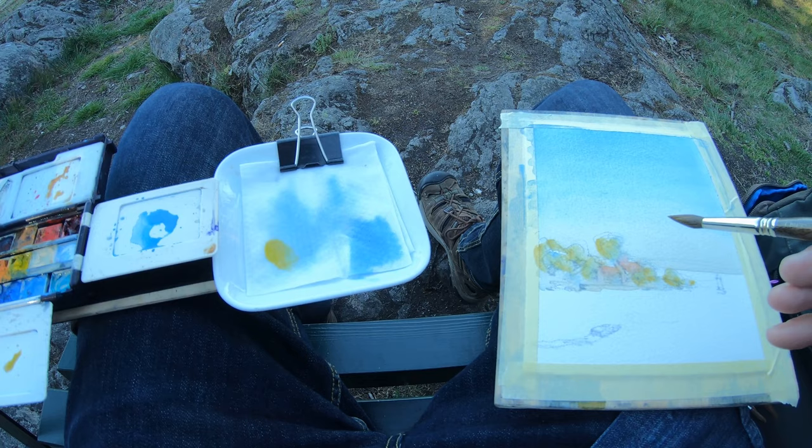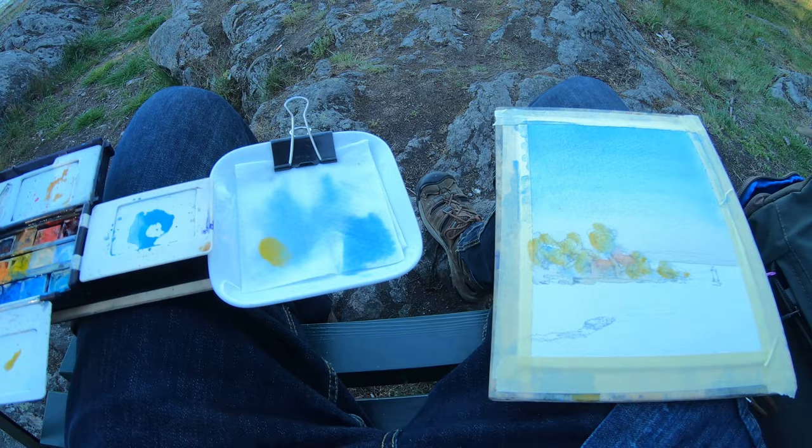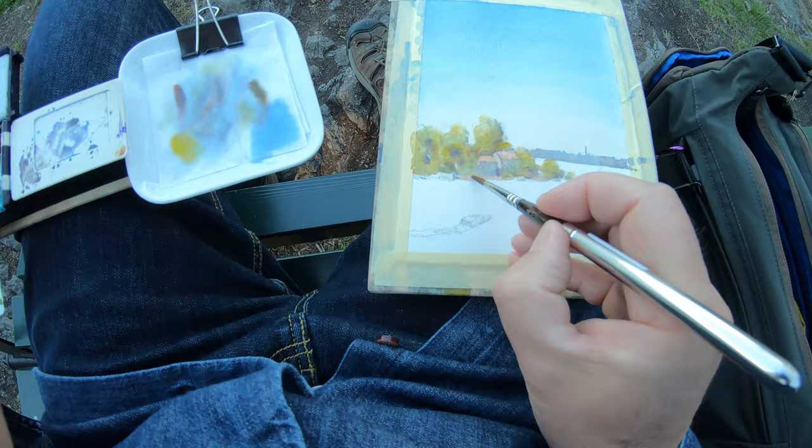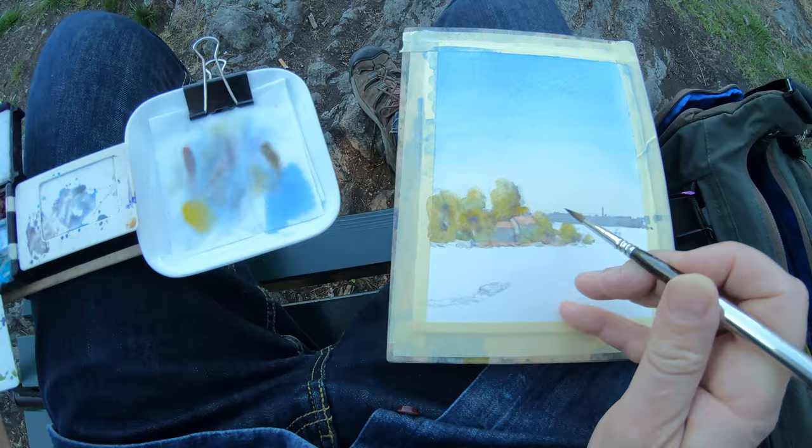I'm not 100% sure here, but maybe somebody can tell me, because I'm using Jaune Brilliant at the base of the sky, it's an opaque color. And I find that the colors on top of it don't bleed as much on top of opaque colors. I don't know. Anyway, we've zapped a little bit further.